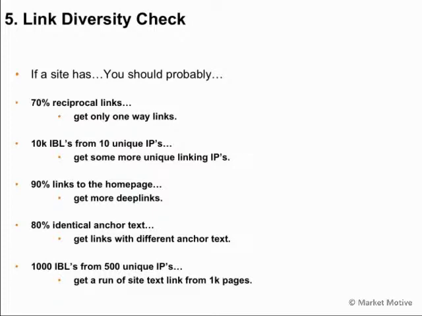If you had 10,000 links from just 10 unique linking domains, you probably need to reduce that number of site-wide links you have. If all your links are going to a homepage, you need to get links into your sub-pages. If all of your links are identical anchor text, you need to get links with different anchor text, et cetera, et cetera. And this slide's actually from about 8 years ago.